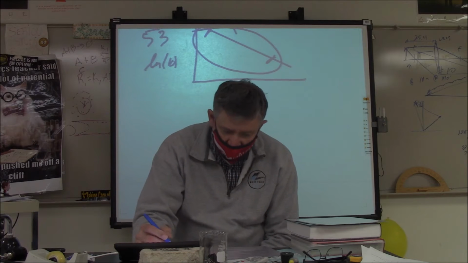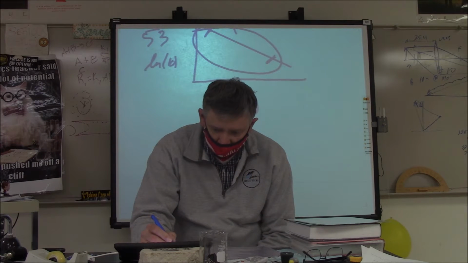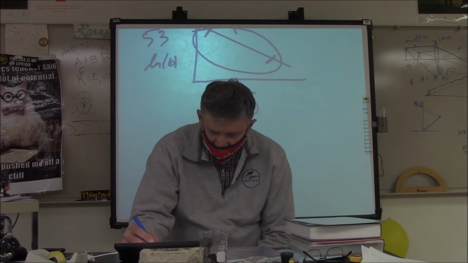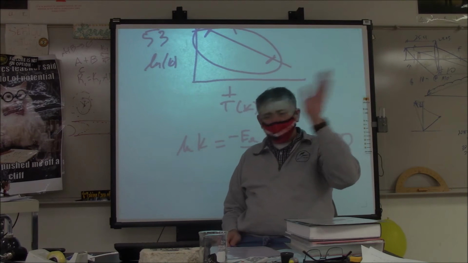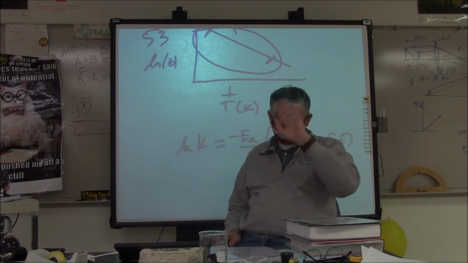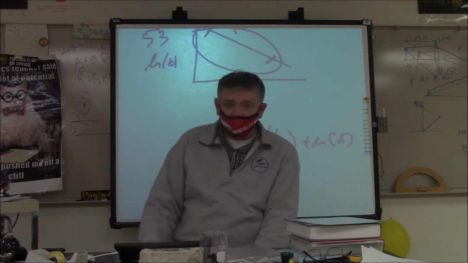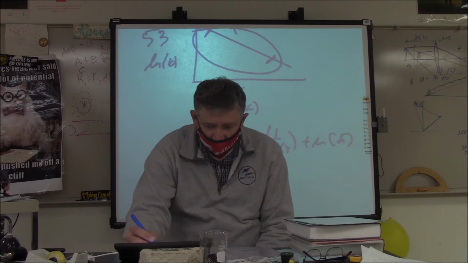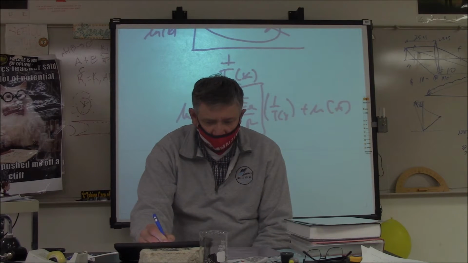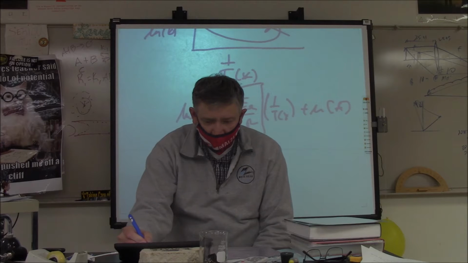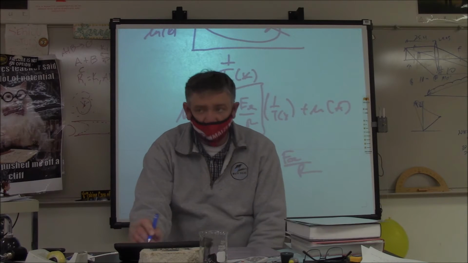Now, this whole thing comes off of the idea that the natural log of k equals negative E sub a over R times 1 over temperature in Kelvin plus the natural log of A. And this is an orientation factor. Don't worry about that, okay? Don't worry about it. It's just your y-intercept. What you're searching for, and this is what's going to happen in the lab, is that you're searching for the activation energy. So you set that slope equal to negative E sub a over R.